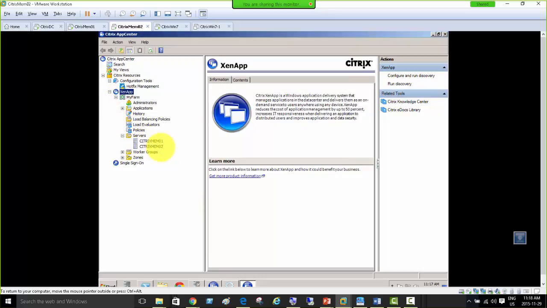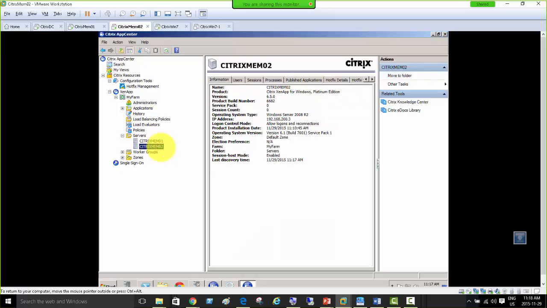Okay, so both servers are there, and you can see now that session host is enabled here. This means it is no longer a session worker, or session controller, sorry. And then there is session host disabled here for mem1, which is the ZDC now, has to be. And mem2 is now only going to be hosting the user sessions and will have nothing to do with the management side, the management tasks.